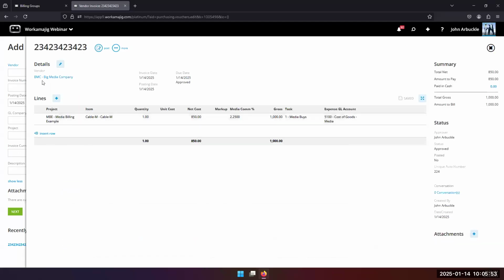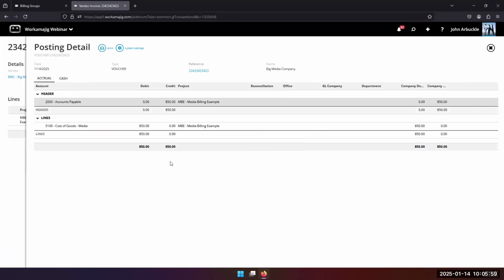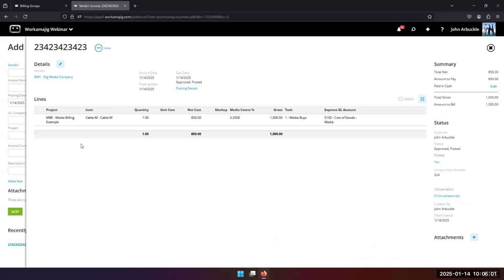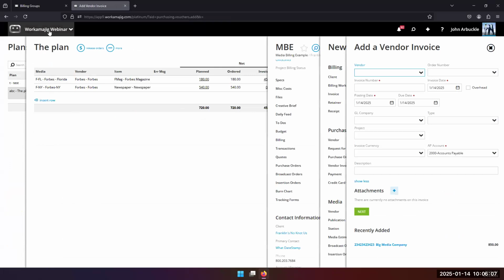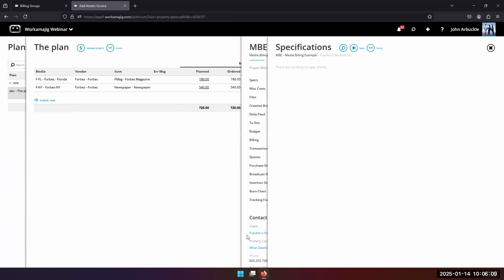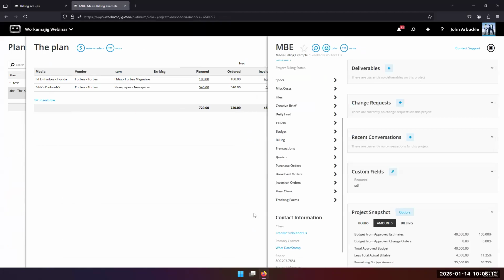Oh, let me cancel that because I just have this one that's connected to that. And posting it is just where things post in the general ledger. And it doesn't need to be posted in order to do the next step, which is the billing. Of course, the most important part is getting the billing. So, what do I recommend for billing? Or I should say, are there any questions on getting the expense side in, that AP side, the buys into the system and the vendor invoice connected to those buys?